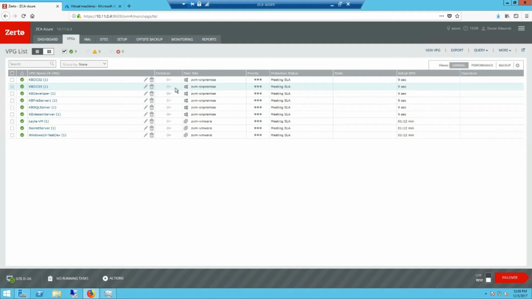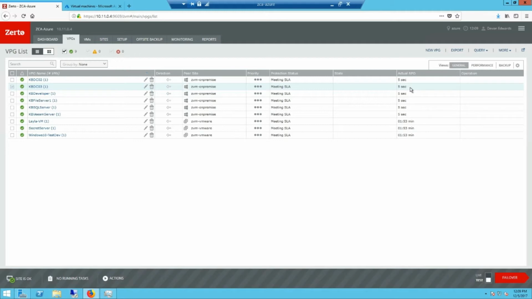As you can see, the RPO is changing on the fly each and every second. This right here is showcasing some of my virtual machines, my VPGs that are on my VMware vCenter server, with an average RPO of 1 minute 35 seconds. Usually that's around 5 to 10 seconds. I'm not sure what's going on right now, but it's still excellent. For our example, we'll use this one right here and take a look at what's going on.